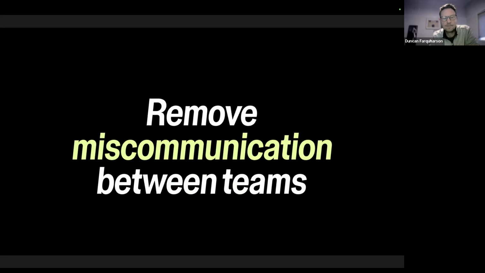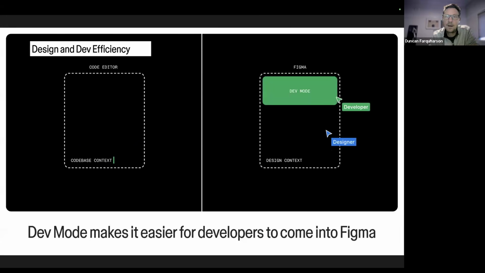At Figma, we thought about this firstly by saying you need to start by removing the miscommunication between teams. To help do this, to bring design and dev closer together, we originally started a couple of years back by building out Dev Mode. Dev Mode was us creating a space for developers in Figma.